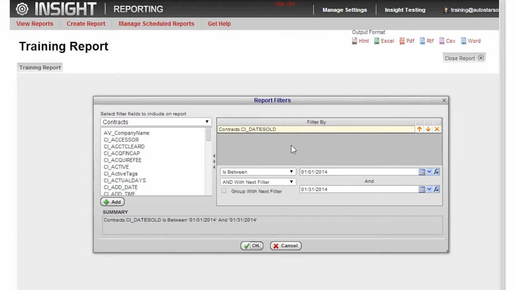You can also prompt in the edit view, you can prompt the other filters as well so that people could change the company they want to see. They could change the tags that are added. So as long as you click that prompt on execution button when you're creating the filters, then people will be able to change those when they run the report themselves.